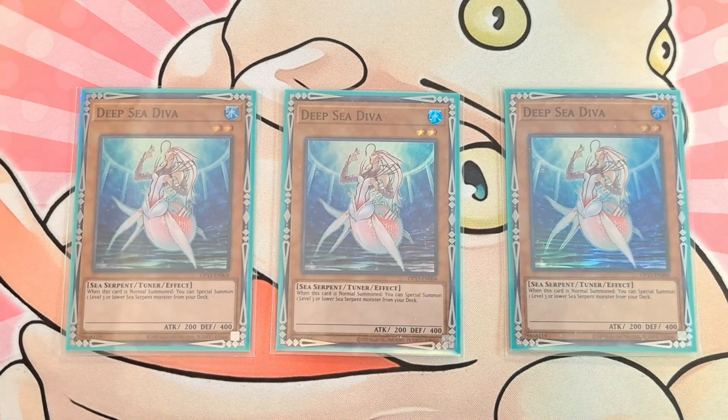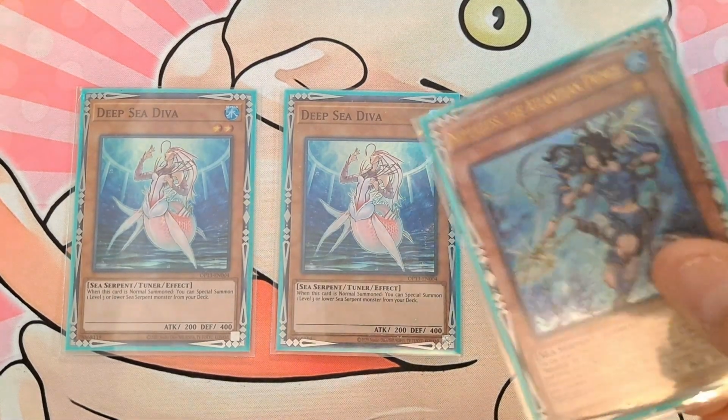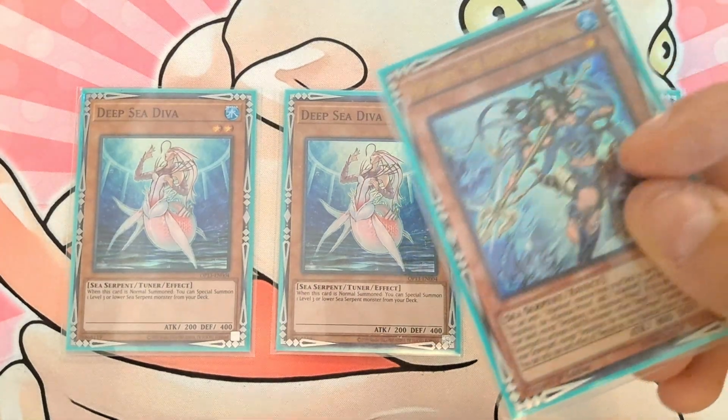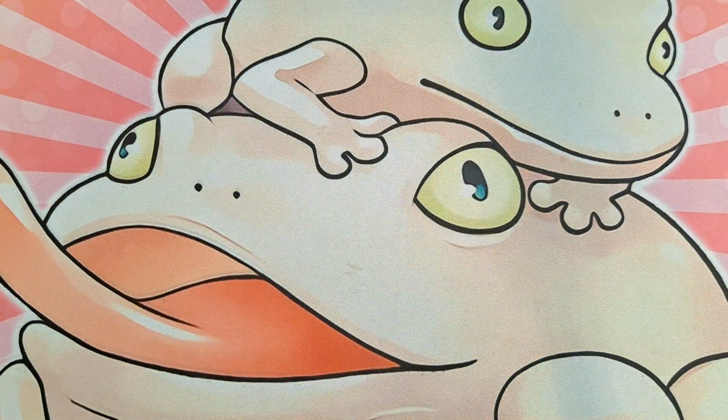When this card is normal summoned, you could special summon a level 3 or lower Sea Serpent from the deck to your hand. So that is going to be, most of the time, your Neptibus, the Atlantean Prince, and that is what's going to allow you to go into some pretty crazy plays. So 3 copies of Deep Sea Diva won't be changing anytime soon.